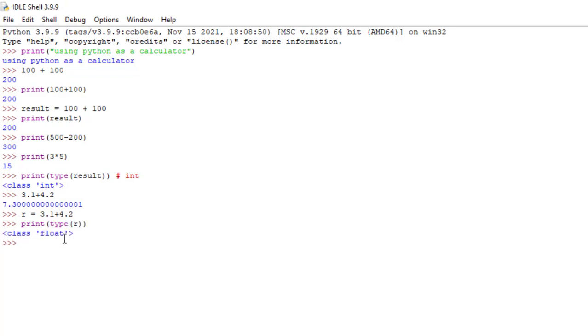For example, if we want to divide by 5, we get this. We get a float output or result.